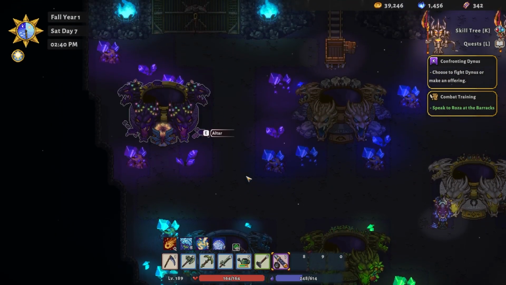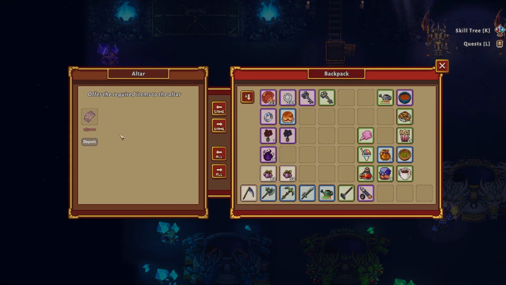Finally, the purple altar with lights on it requires 5,000 tickets. Continue completing the bulletin board quests and selling Withergate crops and fish.